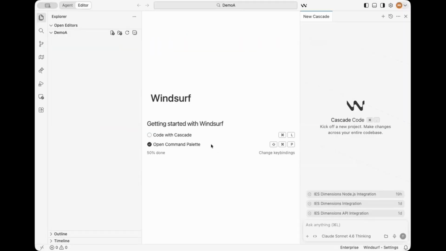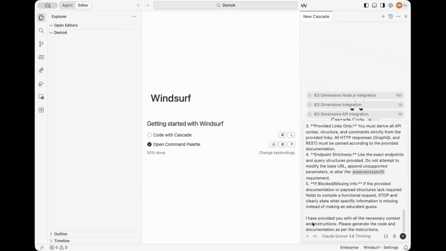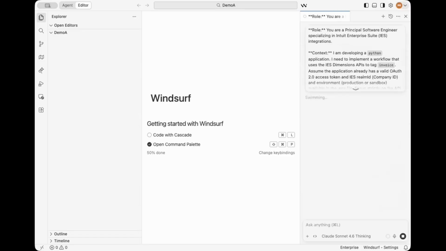This is a new workspace, and I'm going to paste this prompt into my AI tool. Now AI is working on this. We will wait for AI to do this important work.